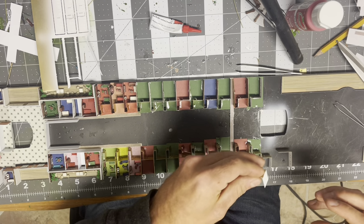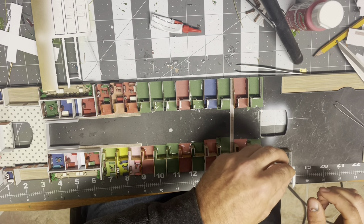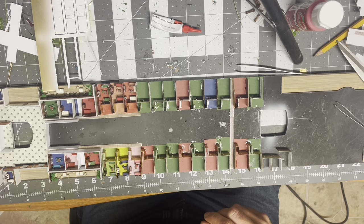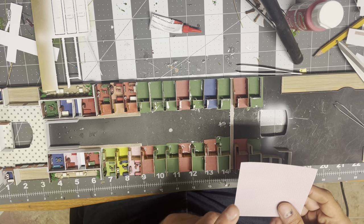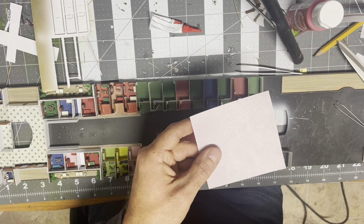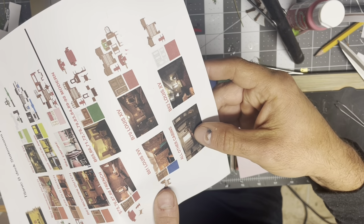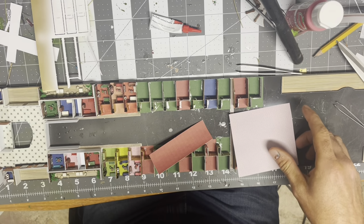what would have been like the tiling for third class or whatever, the green, and there's some green. I'll pull that out in a minute here, but I thought about doing red, and the red doesn't quite do what I wanted to do, and then I thought about using the red tiling for second class, and I'm not really feeling that either, although I may actually glue this onto the bed mattresses, because the pictures I'm seeing right here, it looks like a red and white type mattress going on, so that'll give it a little bit of difference from the rest of the rooms and all that kind of stuff. So I'm thinking that's the route that I'm gonna go.